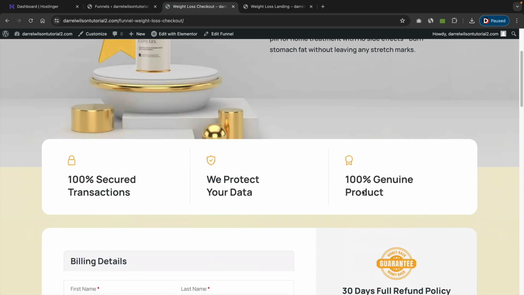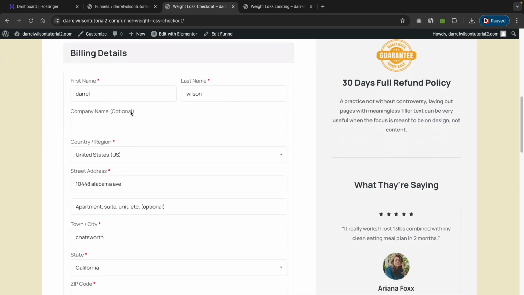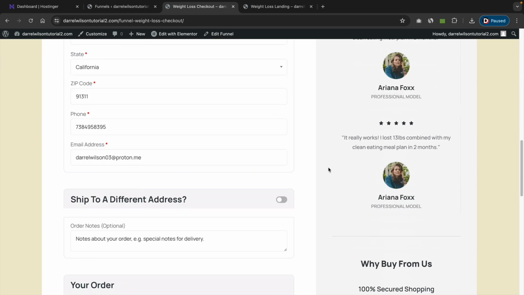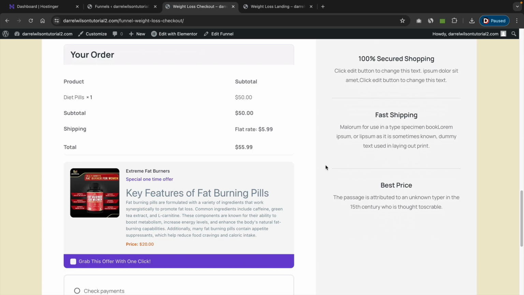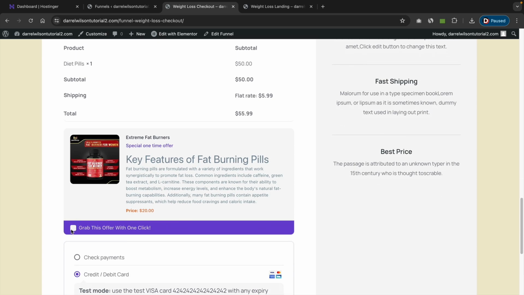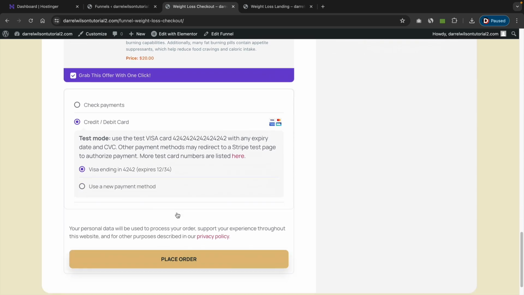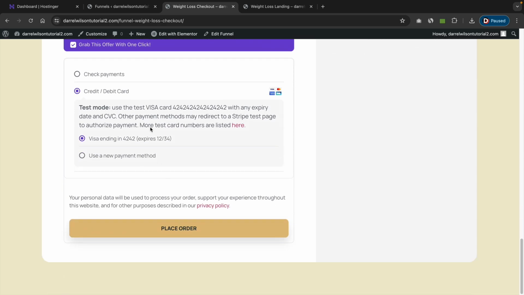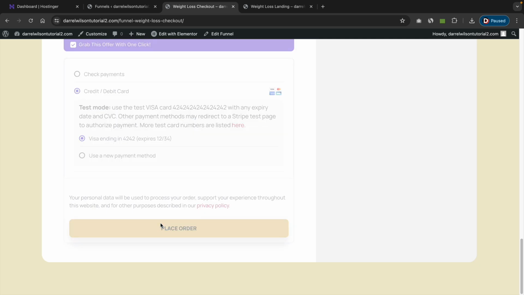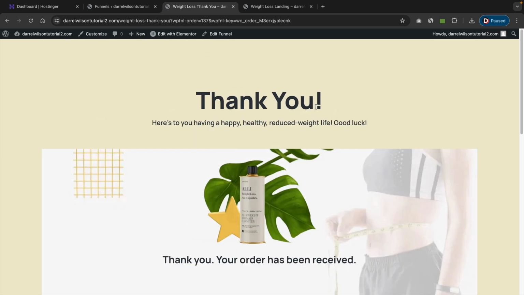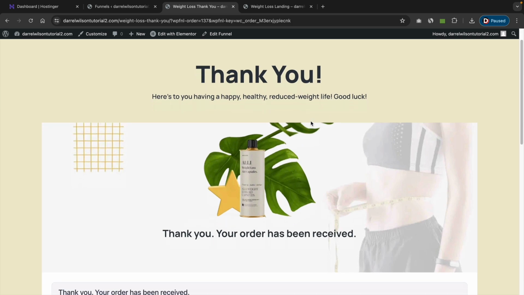So here's the capsules. I'll scroll down, and then here we can fill out our billing information. I'll go ahead and scroll down, and you'll see it does look a little different than the other one, right? So you guys can adjust this to your liking. Here I'll just go ahead and also add in this to my cart. Scroll down, you'll see that this is already stored, and then I'll click on place order. And that's it. So that's how you guys can easily switch between funnels using this page builder and plugin.